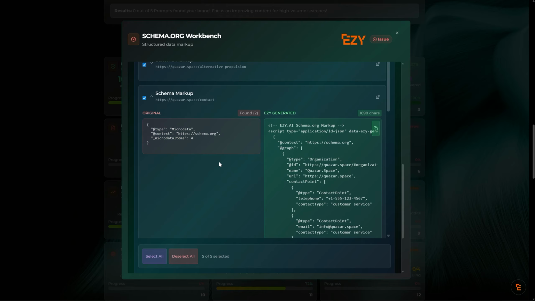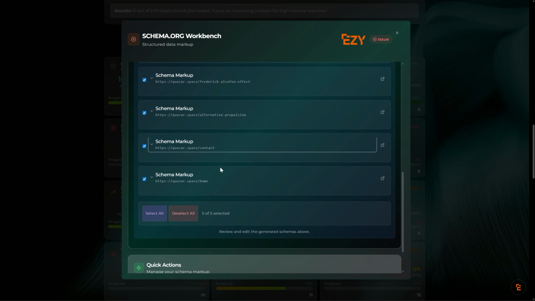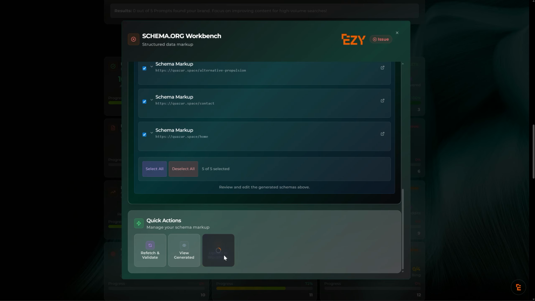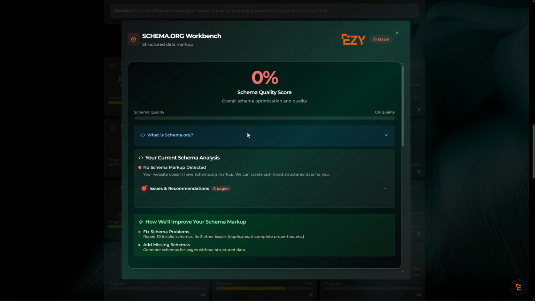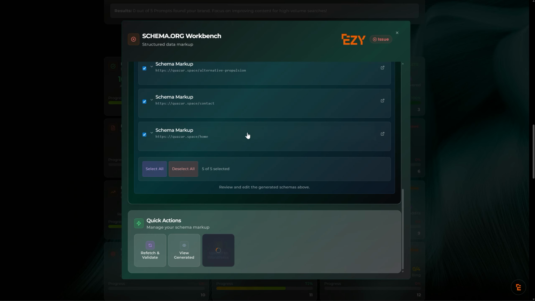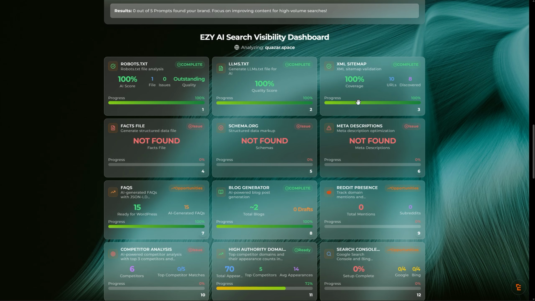But many, many hours have gone into making sure that this produces the best possible information. And then you can upload everything. You can only upload one or two schema if you want to test it first. But I've just clicked upload to upload all of the schema to every single page of this website. Again, something that would take a long time. Because there's a queuing system, you don't have to sit here and wait, but it's just happened.